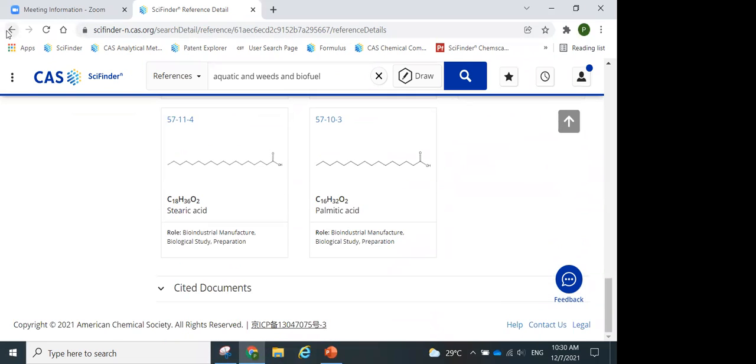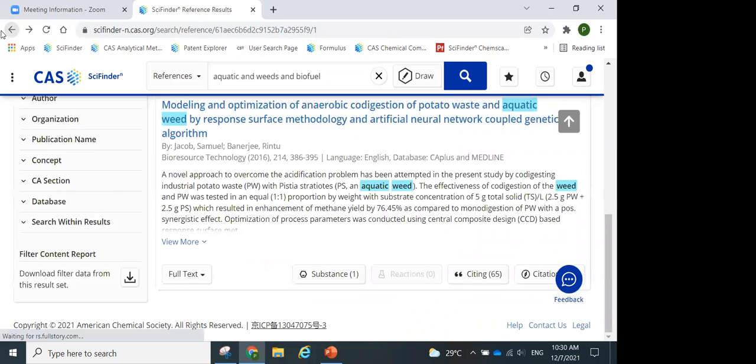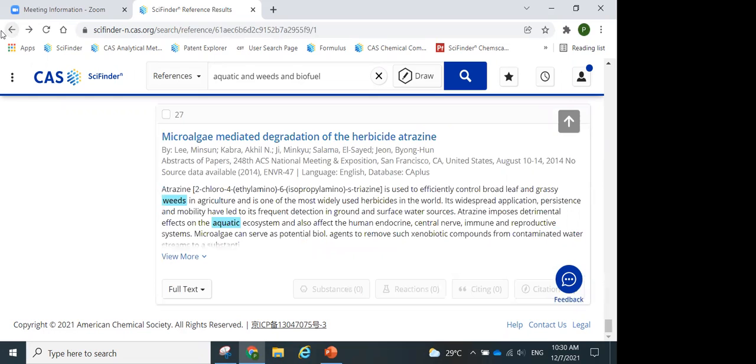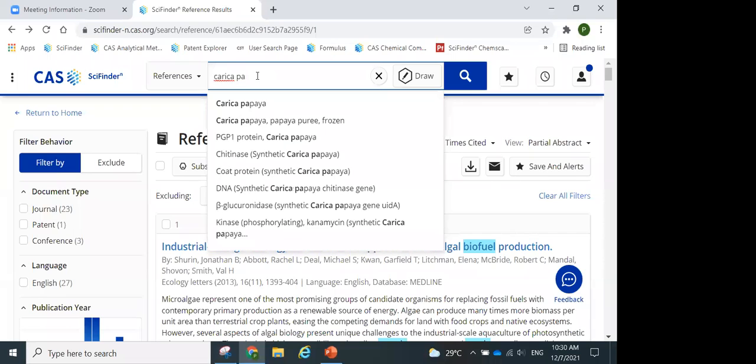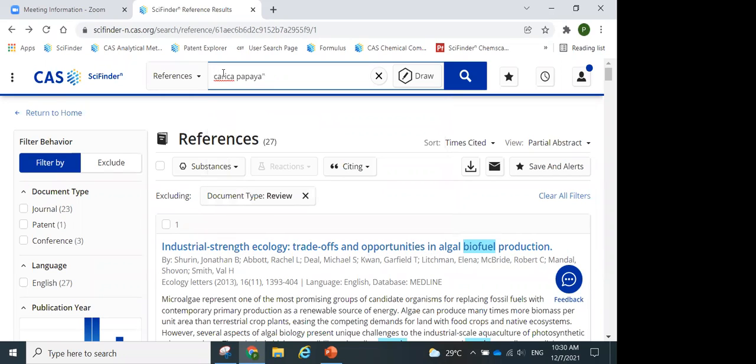Okay. All right. Now the other aspect that I want to talk about is, if we need to scope a research area for yourself. So let me change to another topic. Let's go to the top. I'm going to switch to another topic. I'm going to look for a fruit or a plant. So this is my topic, and I'm going to use double quotation marks in this case just to make it more specific. All right, so Carica papaya, and then search.